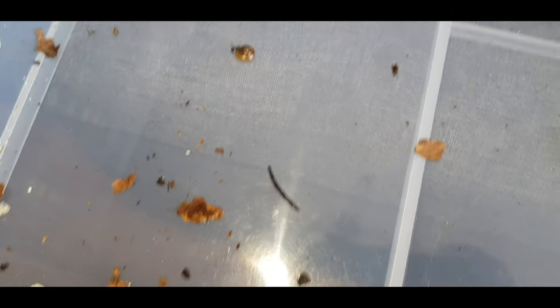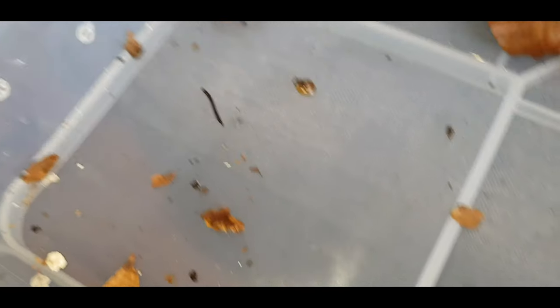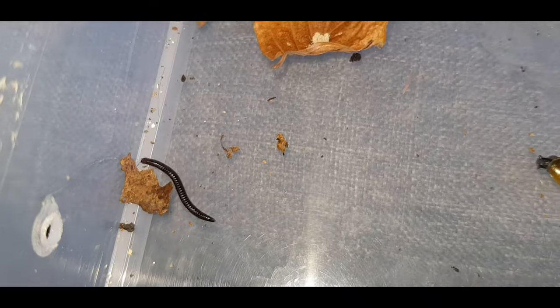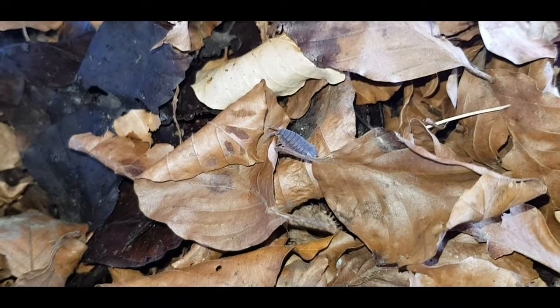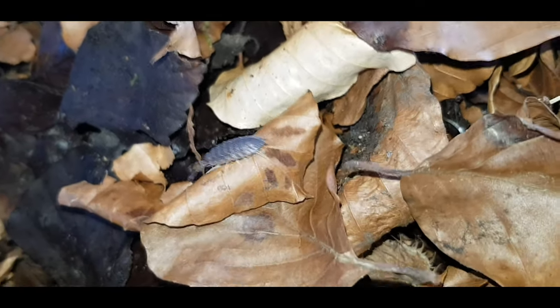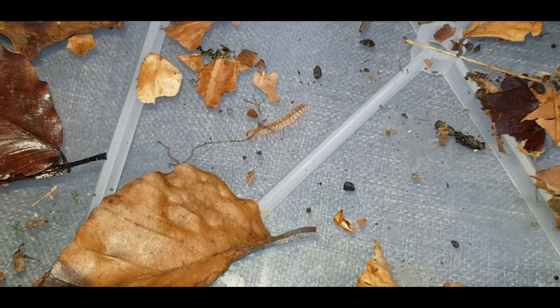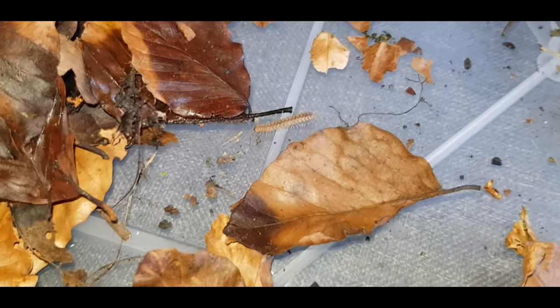Ooh, what's that? Oh, it's a millipede. We have a couple of these from different countries, but these are much smaller than our ones. Oh look, a woodlouse — you can find these in every single garden you go to. Let's dig some more and see what else we can find. Ooh, it's another type of millipede — I think it's a tractor millipede.